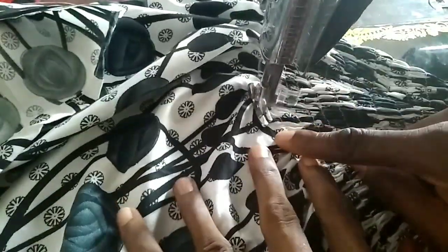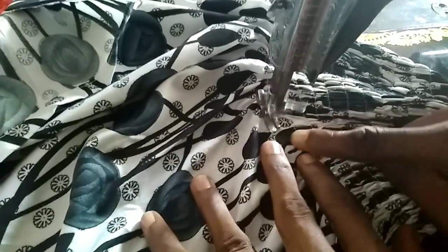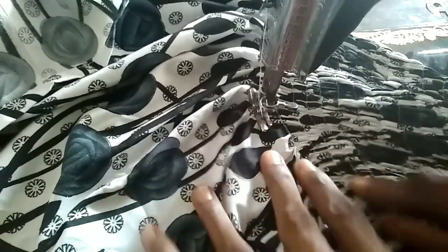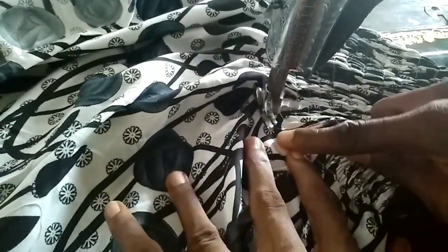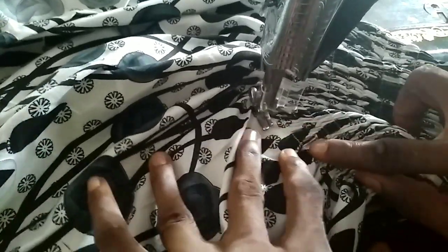So that is the work of your elastic thread that you are using. So make sure you are making that plain ground. Take note of this. You are keeping that plain ground for your threads to pass the way you start. So you can see what I'm doing just like this. So you can see the plain ground I'm trying to create. Before your thread gets to that point, you create your plain ground for it to pass freely. So this is very important for you to do.